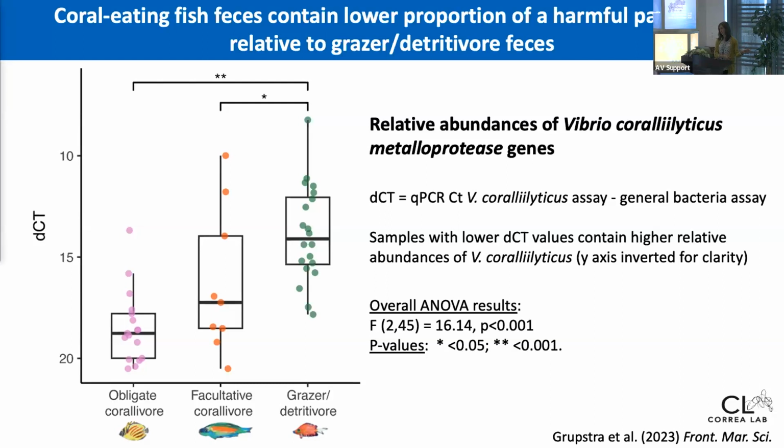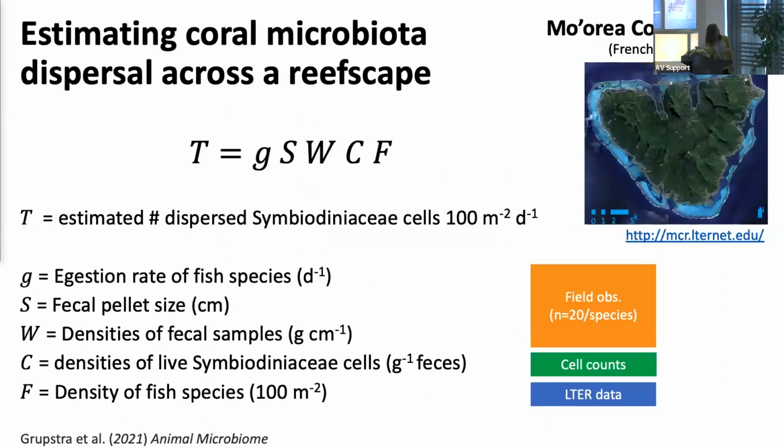I don't have time to show you, but we have done some experiments where we take fish feces of these different types of fishes and physically place them on pieces of corals to see what kind of health effects they might have. The grazer detritivores tended to cause lesions or kill the fragment, whereas the coral eating fish feces had a much lesser effect. I can talk about that later if you like. So anyhow, from these initial explorations, it looks like the feces of coral eating fishes may be an environmental hotspot for microorganisms that are used by corals out on the reef.